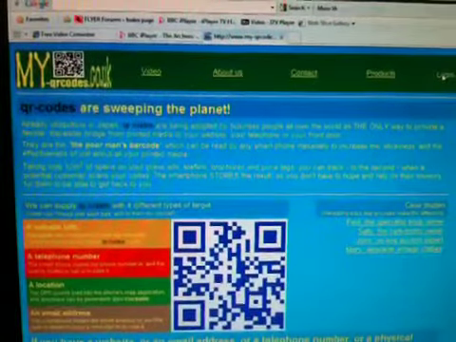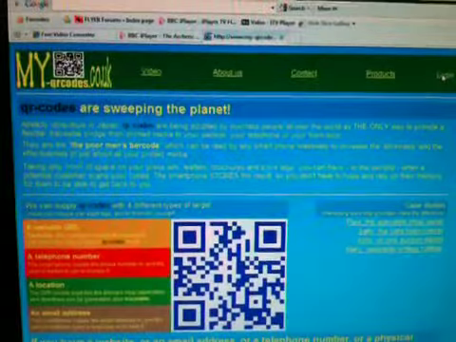Right, so you've looked around our site for a little while, you've probably looked at the other window, and I hope we've convinced you that if you're a business person who prints anything and has got a website or a phone number or an email address or a location, then you need QR codes to provide the bridge between your printed media and your other stuff. So how do you come in and play with us?